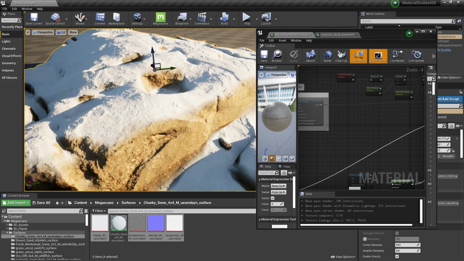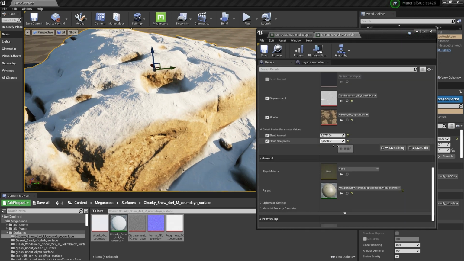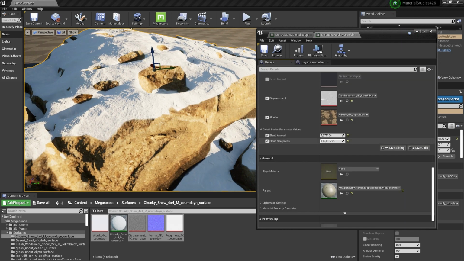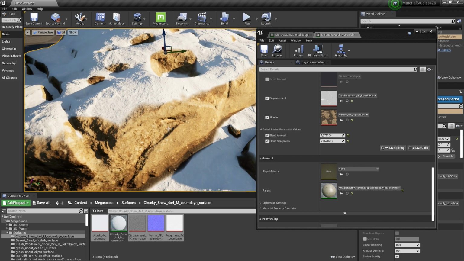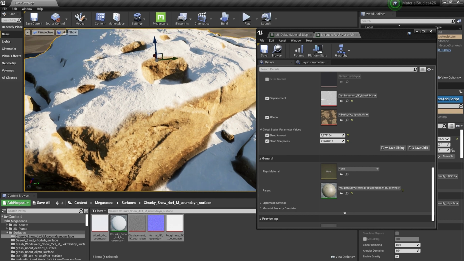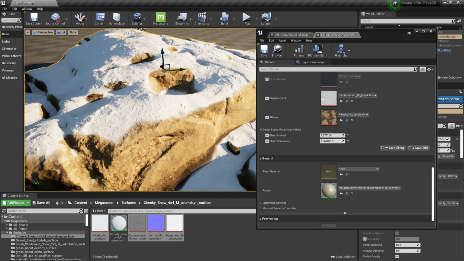The next thing I want to do is, when we play around with the blend sharpness, we see an ugly transition, no detail whatsoever. So I want to have the normal map from the underneath material interfere with the blend from the top material.